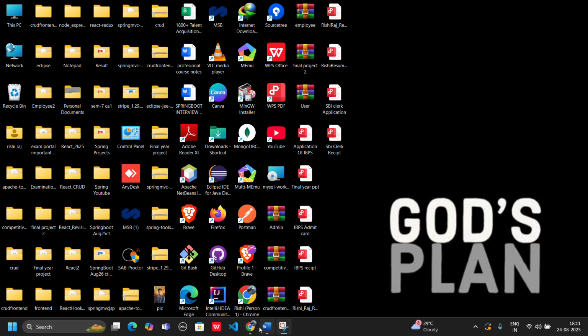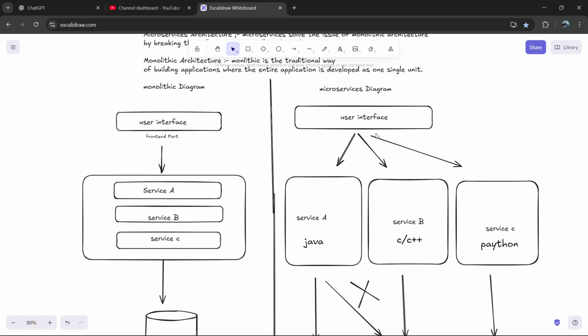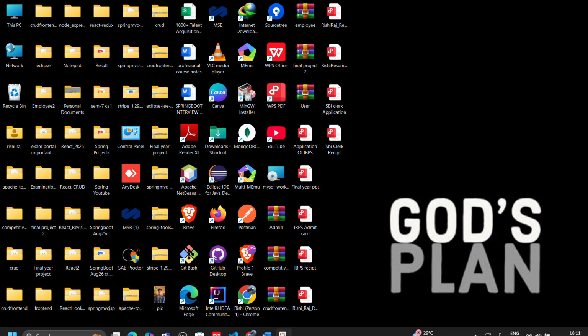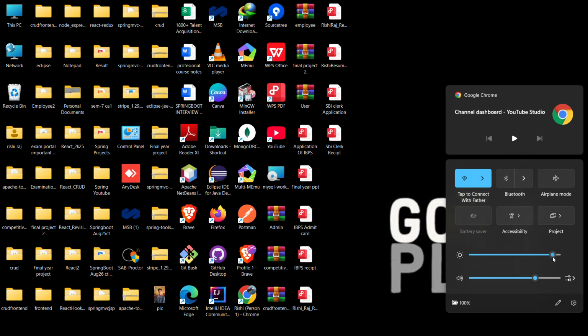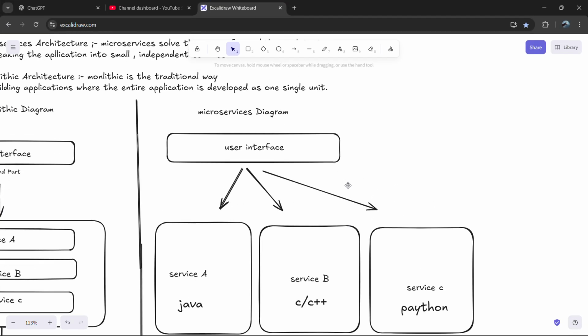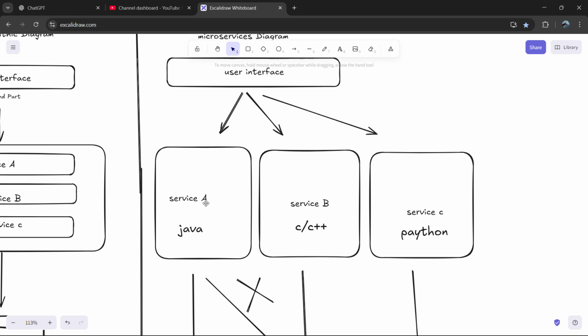In our previous video, we learned what microservice architecture is. In microservice architecture, we break our big project into smaller subparts and run them individually.